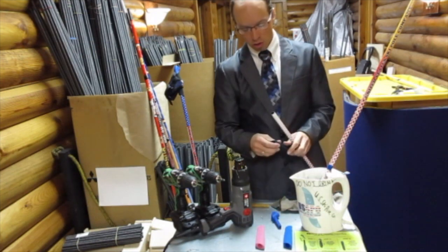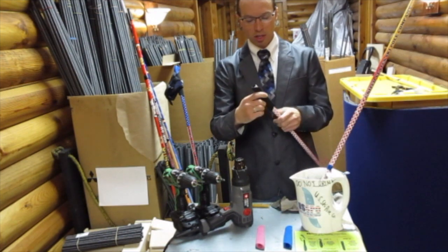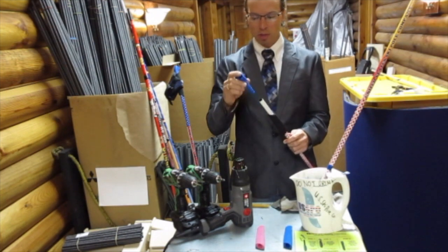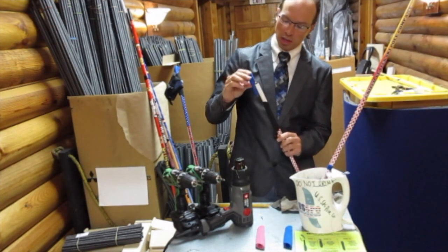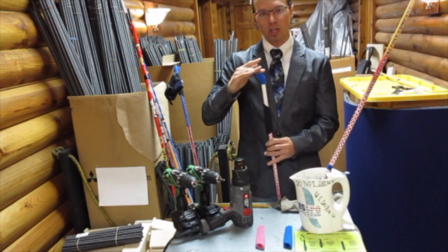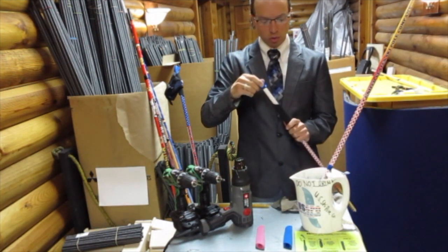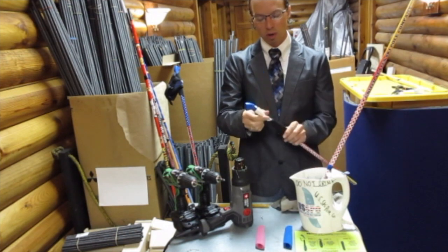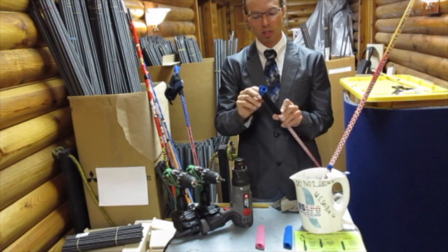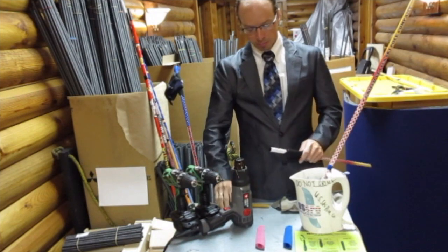So the benefits of using our system with the two-piece unit, we have a pole mount and a grip, is that you apply the grip on there, and we have different colors too, blue and pink and black. And then the pole mount, you can tell exactly where the pole is going to go. So you can put it on there and measure the pole to make sure it's going to get to the right length and guarantee that it's going to go on all the way too. So you'd actually glue that in there first, and then you'd glue around the neck of the pole and then slide the grip up to a perfect match around the edge. So I'm going to remove this one and then reapply it to this pole for the example here.